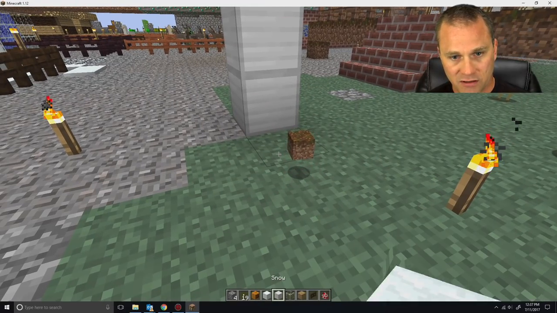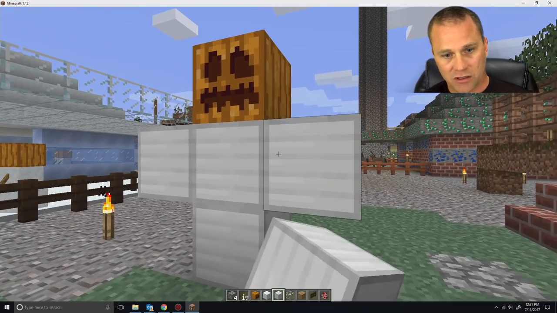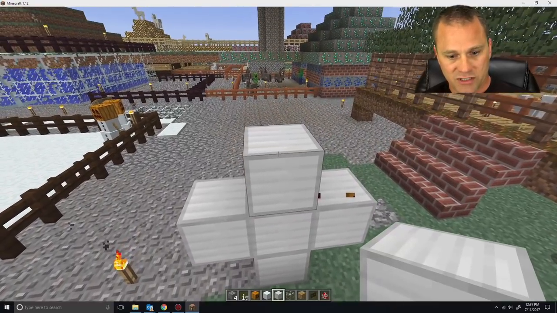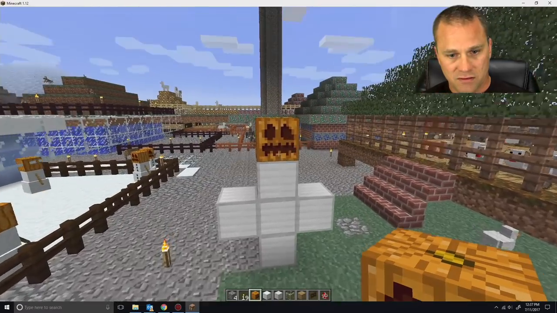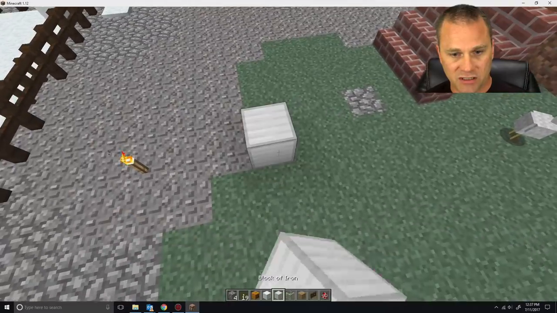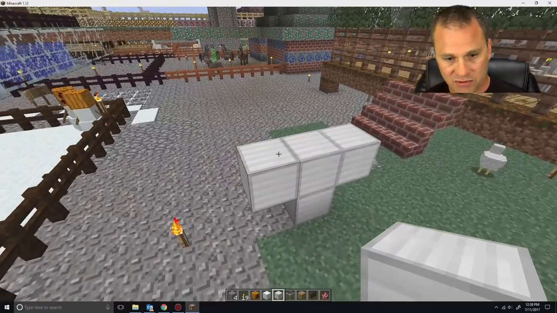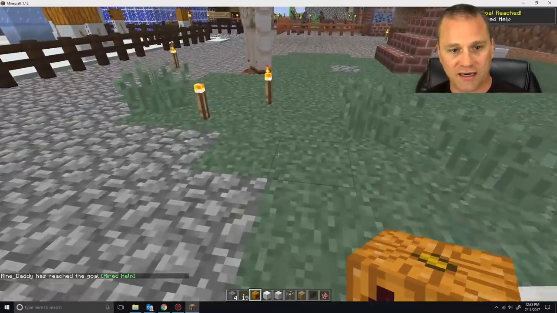Snow, block of iron, one arm, two arms, three arms, and a head. No, it didn't work. The internet lied to me. Maybe it has to be built. There we go, in that way. There's a specific order. I gotcha.